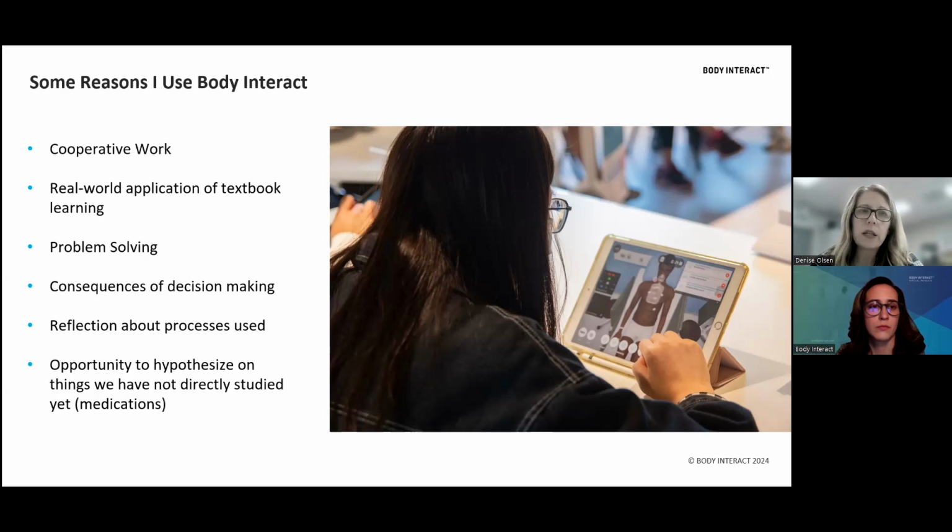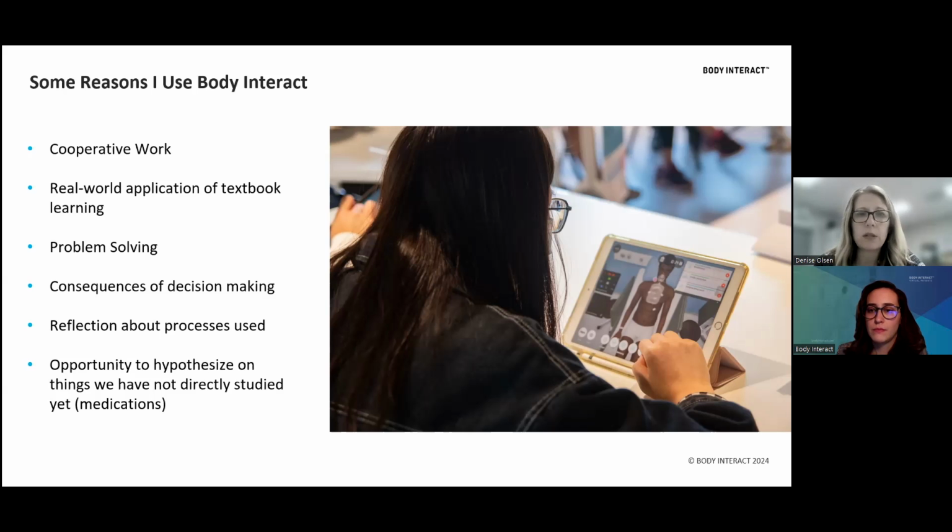So I love that it's cooperative work, because it's real world, right? Like, you're never going to work by yourself treating a patient. So might as well give them scenarios where they can work with other people. Real world application of textbook learning. So yeah, we might learn all of the organs in a particular body system, and we might learn on paper what a disease or disorder for that body system is. But what does it really look like if you have a patient present with that? And what does it look like if you do something wrong?